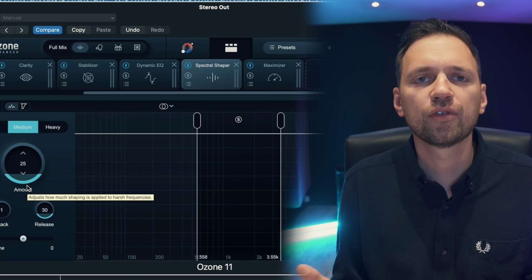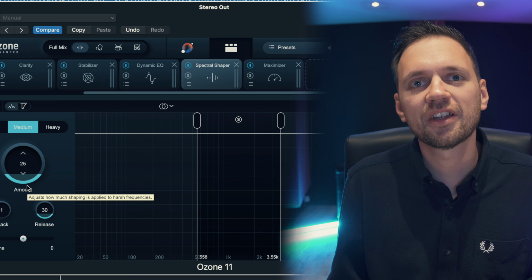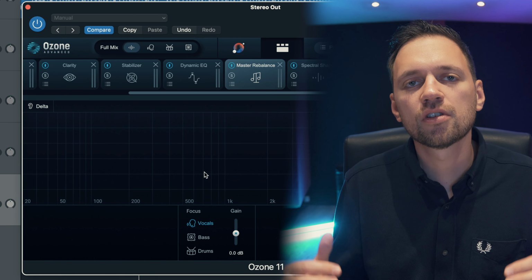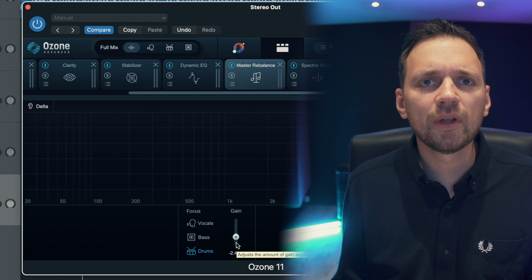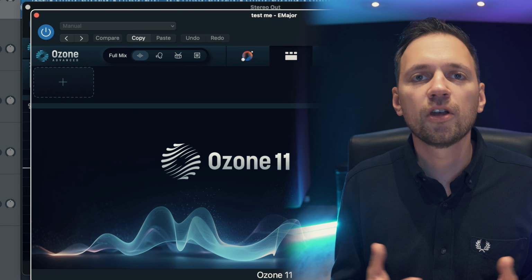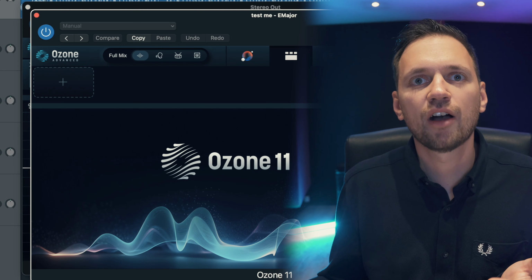Again, be very careful if you use it because you don't want to ruin your mastering. You're just gonna have to be subtle with it. Here I'm gonna use the Master Rebalance to turn down the drums a little bit. I think the rim shot is very loud and I can't turn it down because I only have one wave file. I'm gonna put the plugin directly on the track where I have my beat.